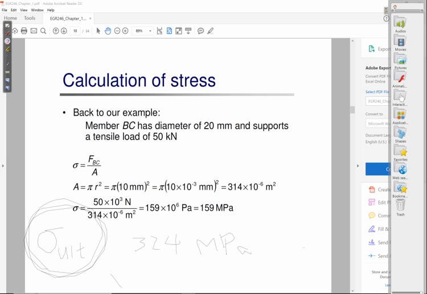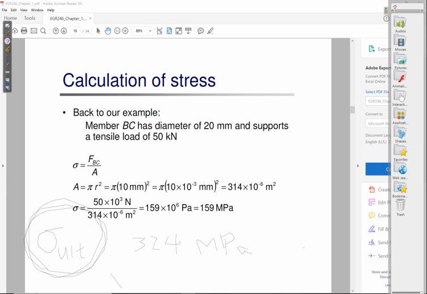Now, your question for me might be, well, there are going to be a lot of materials with an ultimate stress greater than 159 megapascals. How do I know which one to choose? Well, there's a lot more to design than simply looking at these numbers. Another important part of design is cost, and that's especially true these days. Economics is a huge issue within engineering. You as the engineer don't just design something that's going to work, that's going to withstand any abuse that people put on it. You also want to design something that's affordable, or as cheap as you can make it. So that's going to be another consideration.